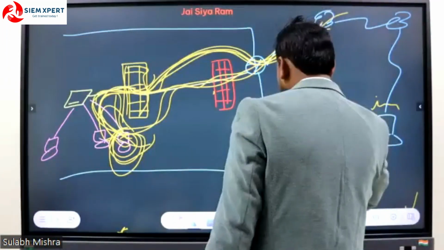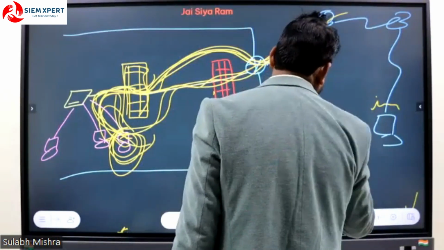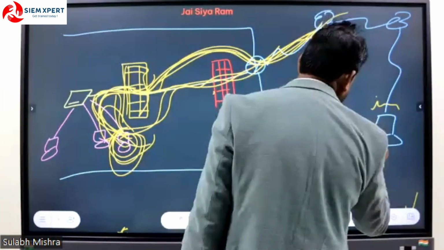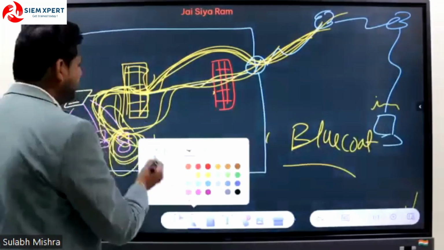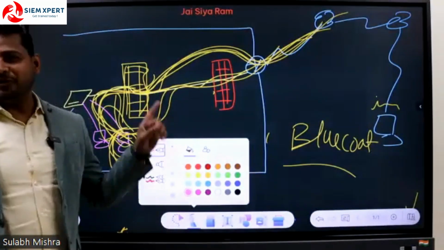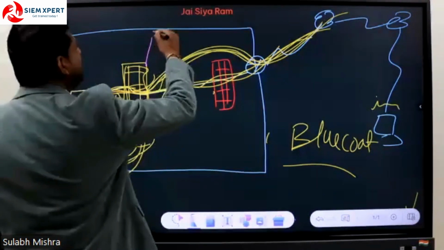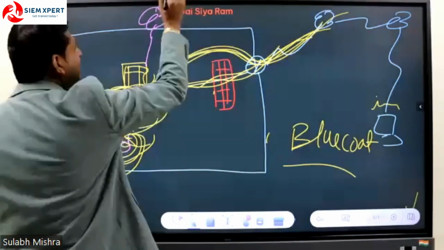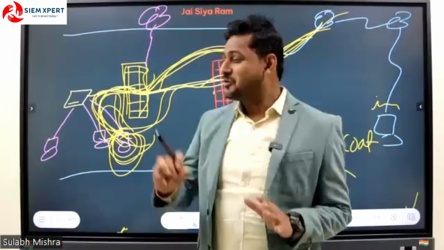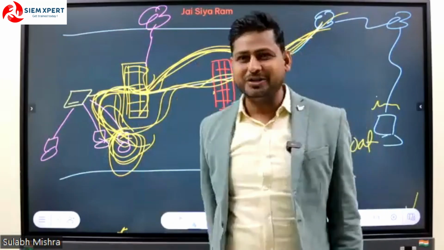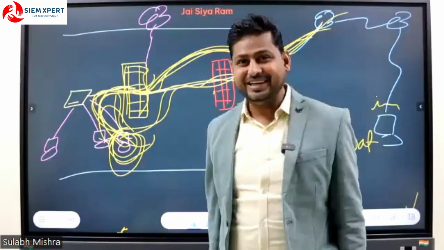So once you buy this proxy from Blue Coat, the name is Blue Coat, B-L-U-E C-O-A-T, you deploy it in your network, right? You have to give it internet access. That means you have to connect your Blue Coat proxy to the Blue Coat cloud, where the Blue Coat R&D team provides updates to the Blue Coat proxy. In the update, what will they be doing? They'll be updating the ACL.